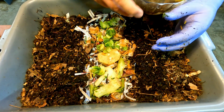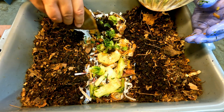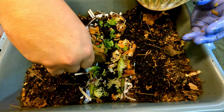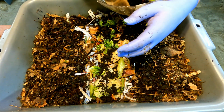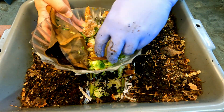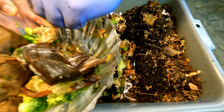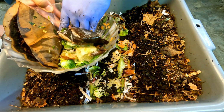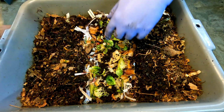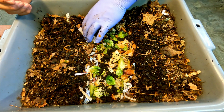But let's also throw in a little bit of coffee for these little guys. Since I only bought one coffee down here, and I do want to feed two bins, we'll say what's here, what remains for the other bin. And that should make it into a pretty fair split, I think. Although I believe this bin probably has a lot more worms in it, so hopefully we're giving them a good adequate meal here.